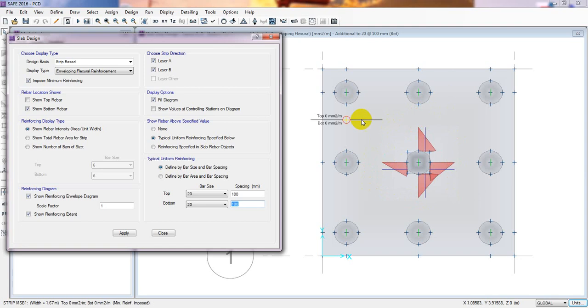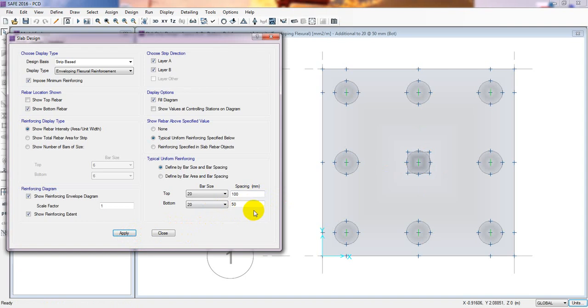Okay, around that column. So from the middle of that pile to that pile, middle of that pile to that pile, with respect to that square box, we'll just give some extra reinforcement. So how will we give? See, if I go here for 80, then apply, it's not okay, then 50, apply.